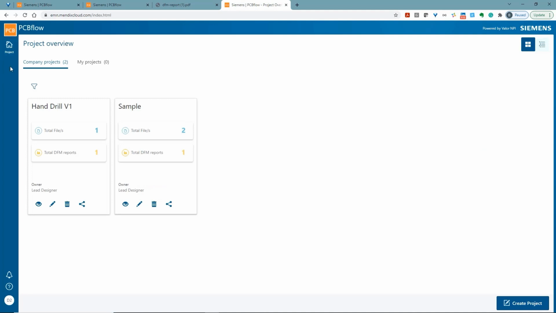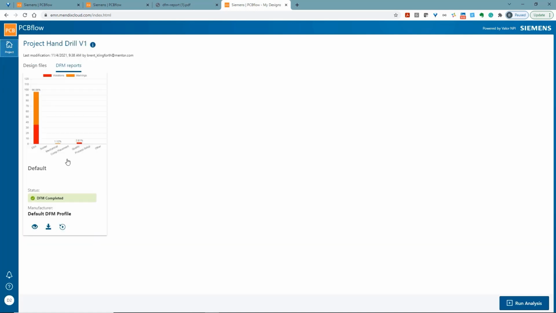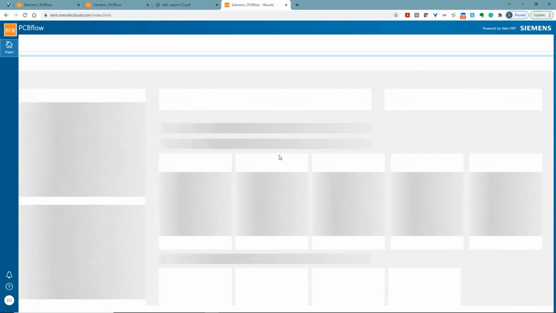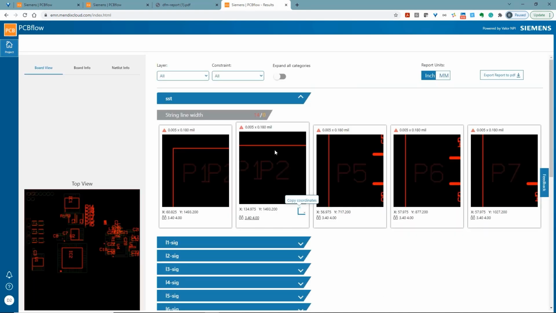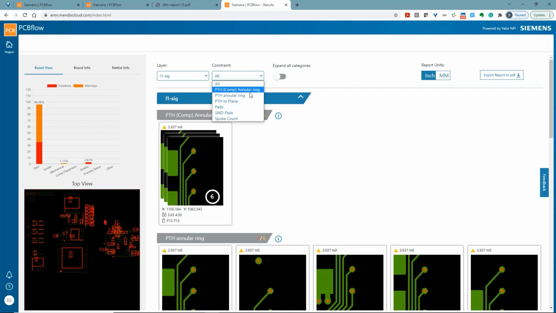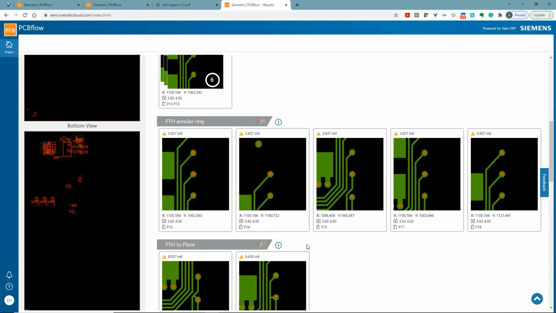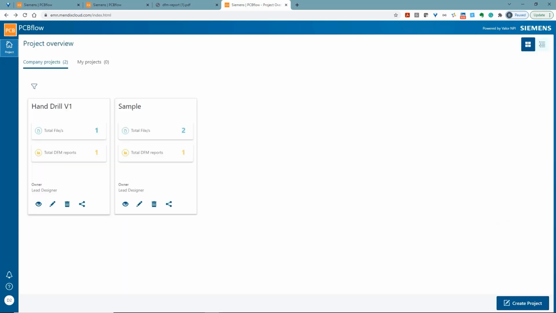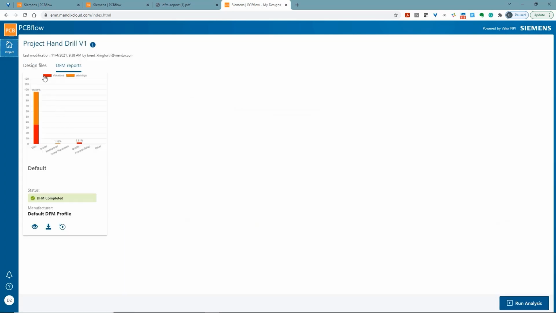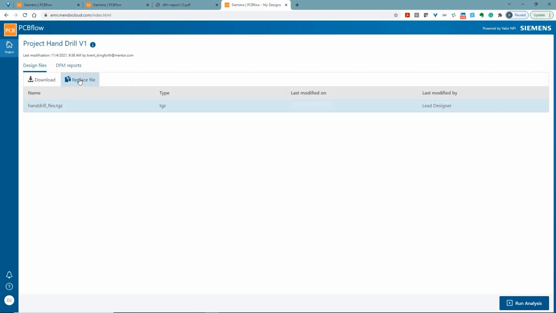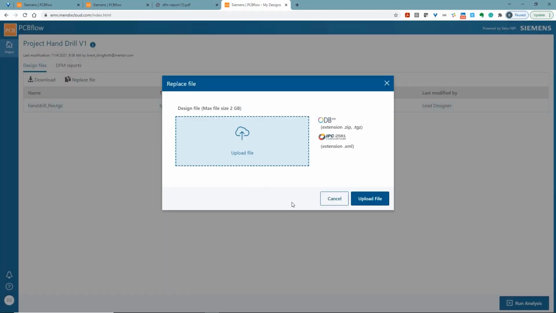Once signed in, you'll notice he doesn't have all the same icons here on the left because I've only assigned him viewing and DFM run capability. He does have the capability to review the design real time instead of looking at the PDF. Since my colleague will be the one making the changes, he can review anywhere we have violations, copy the coordinates, and go back over to PADS Professional, and then find those locations and make the update. So after my colleague has made adjustments to the design, they can then re-upload the new files by using Replace File and redo the verification.